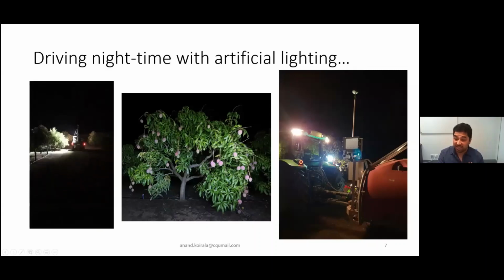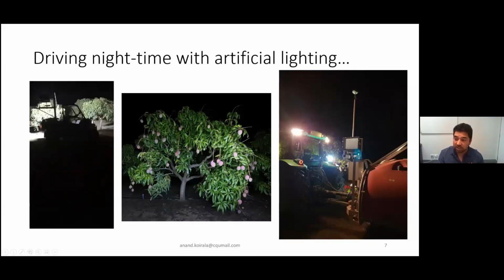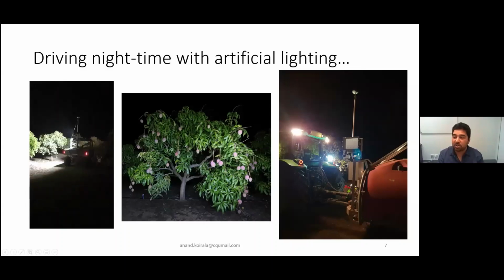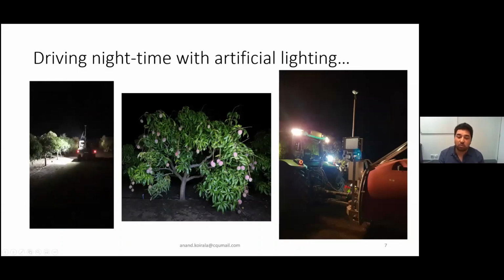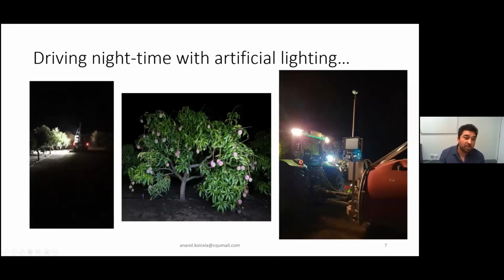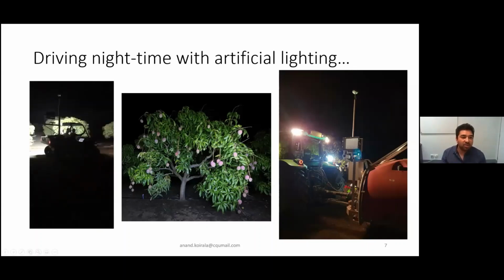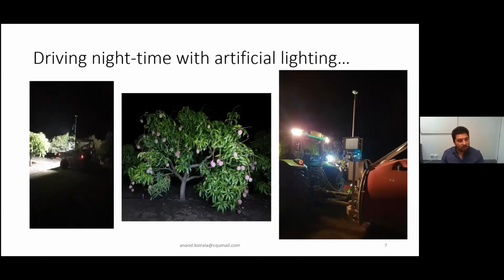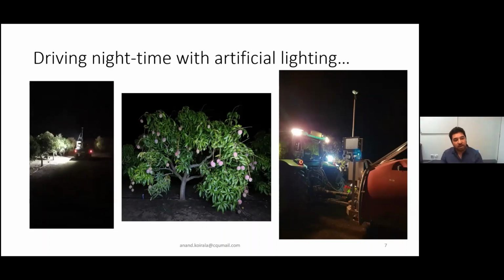The computer is inside the box. This is the camera. There are two cameras facing two sides, two LED lights, and a GPS receiver to capture the GPS location when you are capturing the images or videos. So while the farmer is spraying, at the same time he can collect the data and analyze it later. Without wasting any time, he can get more information that's useful for farm management.